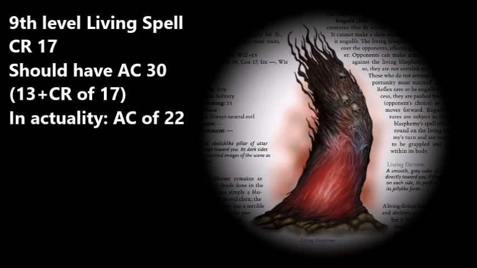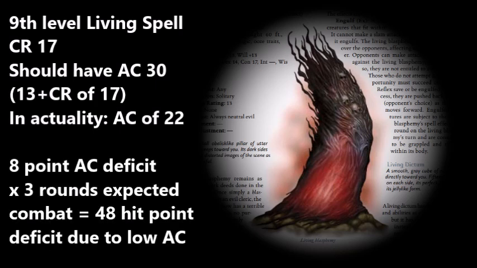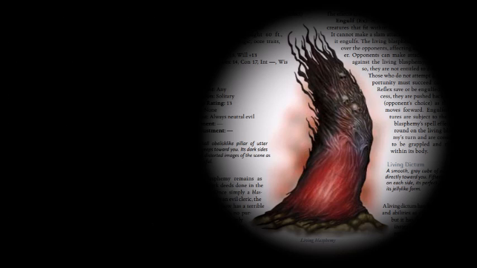This effectively means the party fighter can sink 8 more points into power attack and deal an extra 8 or 16 more damage per hit. Assuming a 3-round combat and a fairly unlikely just 1 hit per round, that's an extra 48 hit points this creature needs just against one party member in order to compensate for its terrible AC. As for hit points, this creature should have 1 to 3 times its challenge rating in hit dice.